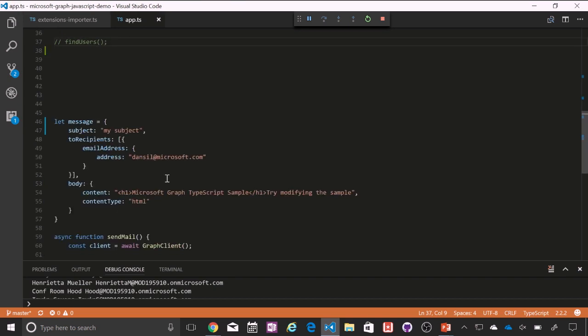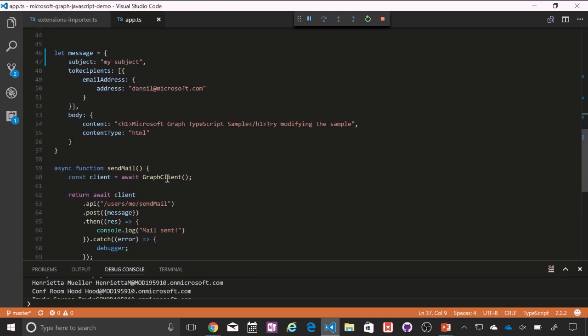For the second demo, let's actually send data to the Microsoft Graph. So an easy example is sending an email. So for example, an email has a subject, we're sending it to people, and the email is going to have something inside it, a body to it. So what if I forgot exactly the structure of this object? What if I accidentally said, well, what if my email, say, had two subjects, my subject and my subject 2? And this could be an array. That's valid JavaScript, but the graph would give an error.